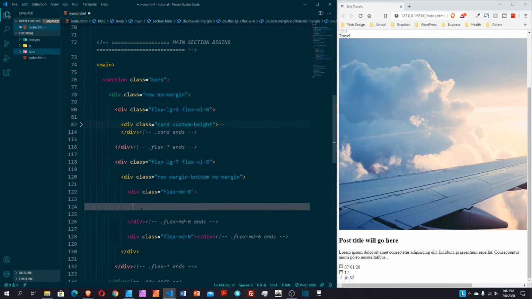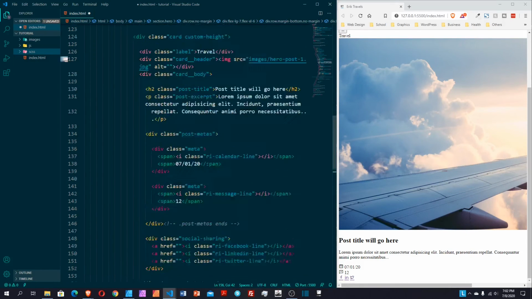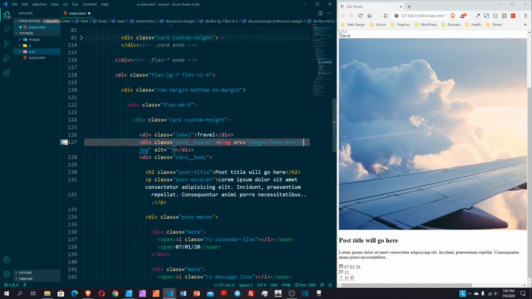And here we're gonna put the code here also. So I'm just gonna copy this and paste it. So it's just gonna be the same thing except for the image. Now instead of being 1, it's gonna be 2.